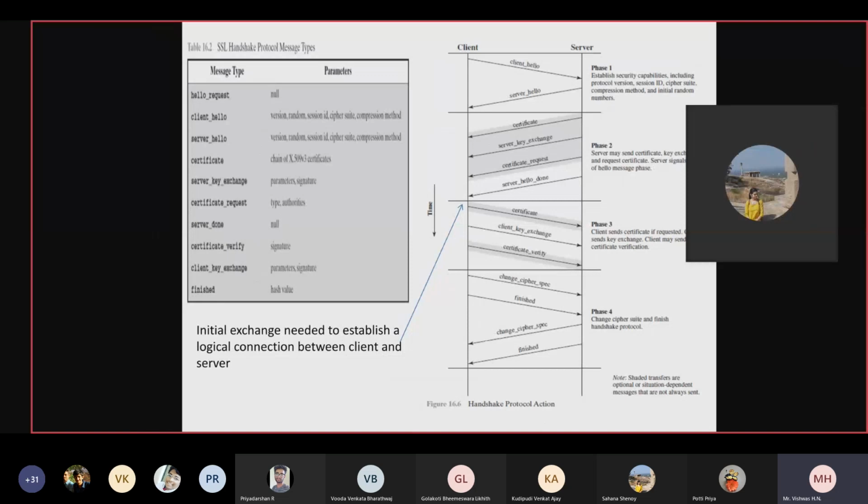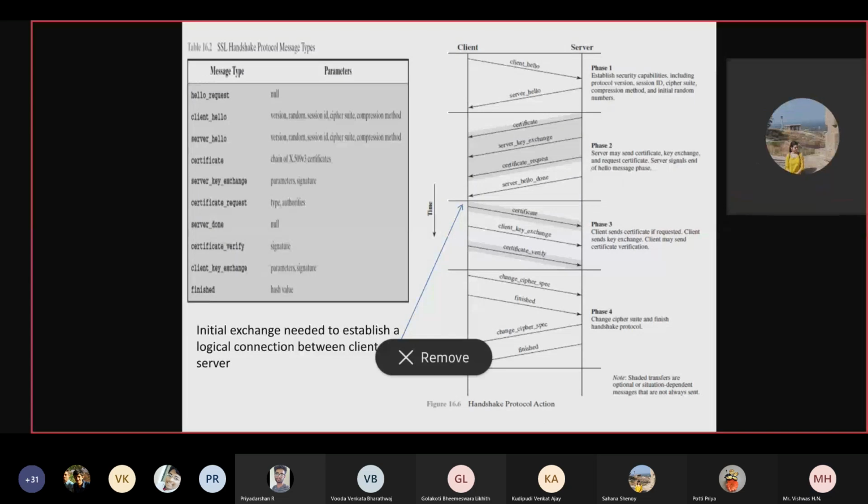That means these are my cipher suites, I can use these algorithms, all that information will be given to the server, and server also will do that. And after that, that's the first phase, and just after that, server will respond with a certificate.